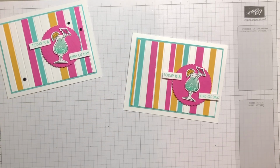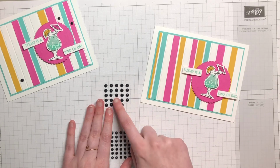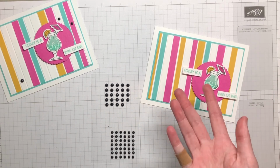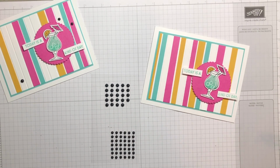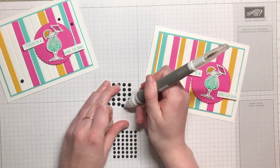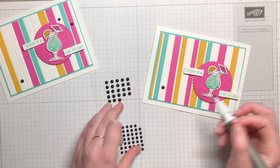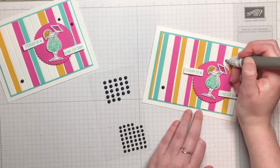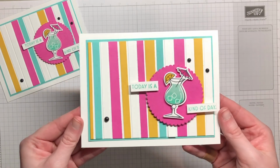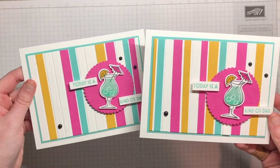There we go, and now we're not quite done. We're almost there, but we've got to add some embellishments, and I chose to use the matte black dots because, well, they're my favorite, and they work really nice with these colors. So I'm using the putty end of my Take Your Pick tool to pick up the embellishments and place them down. All right, and there's our completed card. Didn't that turn out great? And here's the first one.